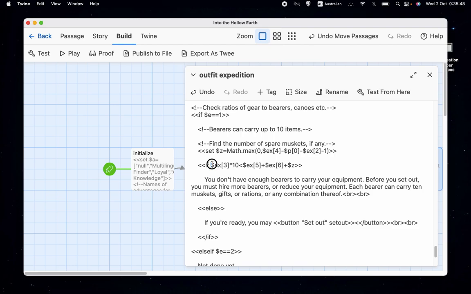So what does that all mean? EX3 is the number of bearers. We then multiply that by 10 because each bearer can carry 10 items. And we compare that to EX5 plus EX6, which is the number of gifts and rations, plus Z, which is the number of spare muskets, if any, the thing we worked out in the previous line. So if there aren't enough bearers to carry the load, then we get this message which says you don't have enough bearers to carry your equipment. Before you set out, you must hire more bearers or reduce your equipment. Each bearer can carry 10 muskets, gifts or rations or any combination thereof.